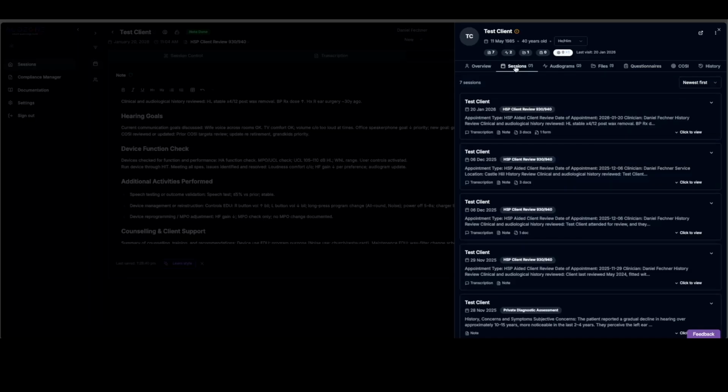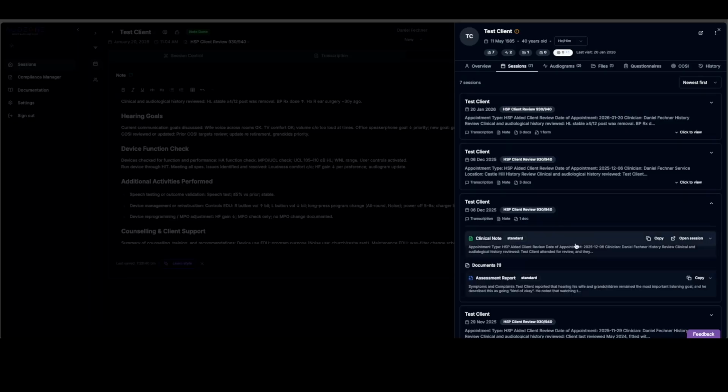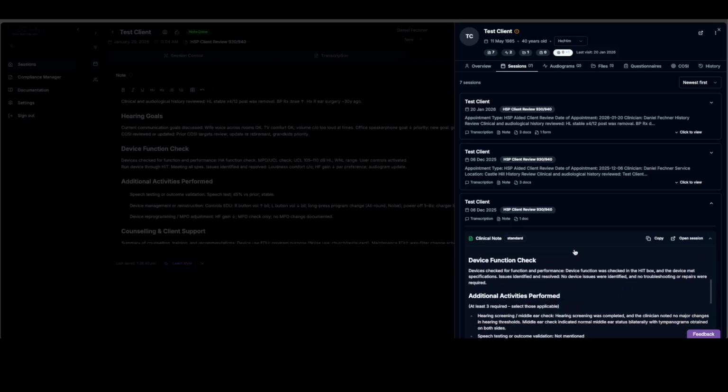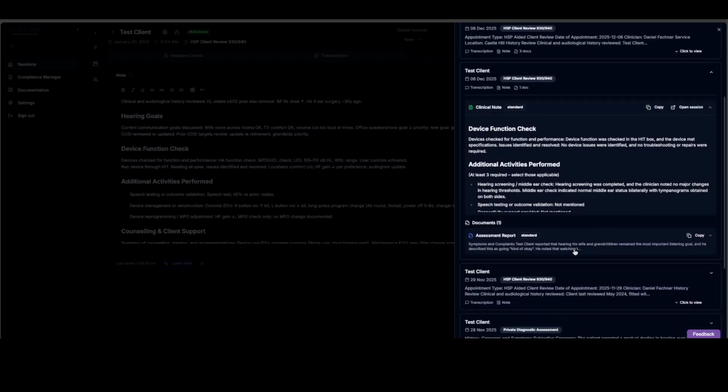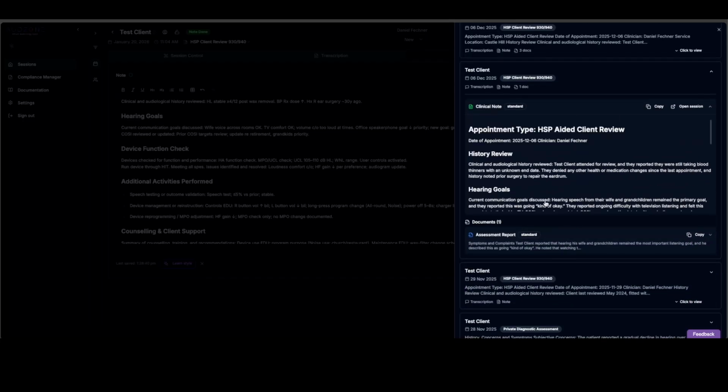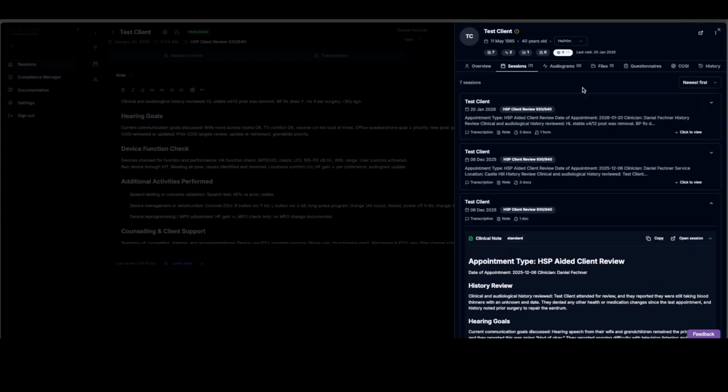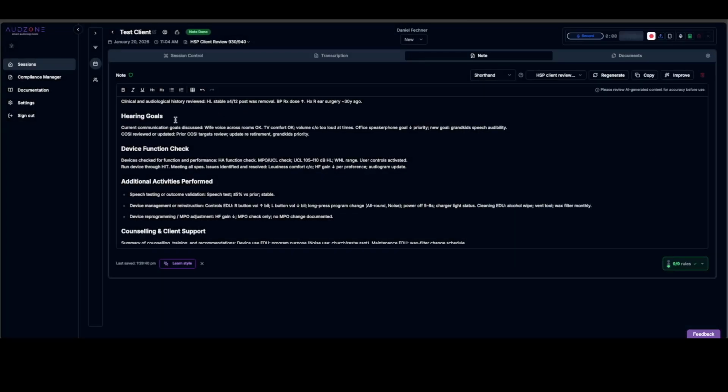So I go here into sessions, for example, go into the session from the 6th of December, and I can literally just review the note here, just briefly go through it, see, okay, this is what we've done last time, this is what we want to do today, great, X out of there, and we are back in the patient. So this is just a good overview feature. We've recently built that. Not many people are aware of that, but yeah, you can use that for a quick overview.